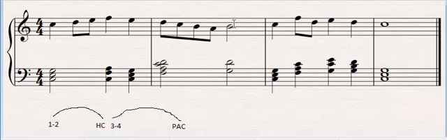You can hear that the music comes to a stopping point there. It's kind of like punctuation, kind of. This is the comma, this is a full stop, and this is how we represent it.